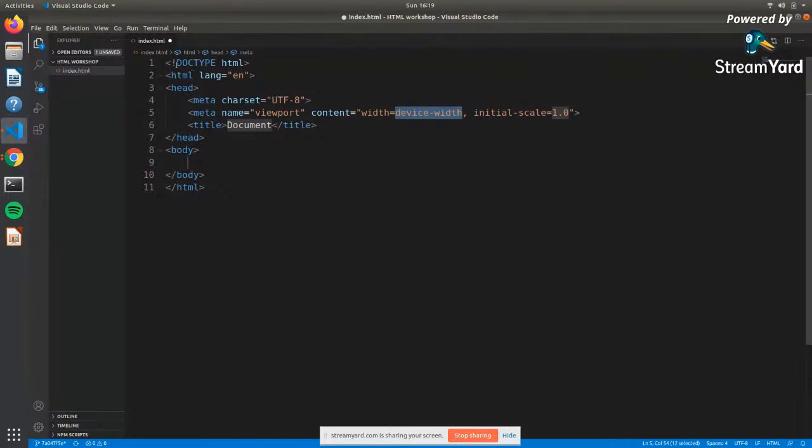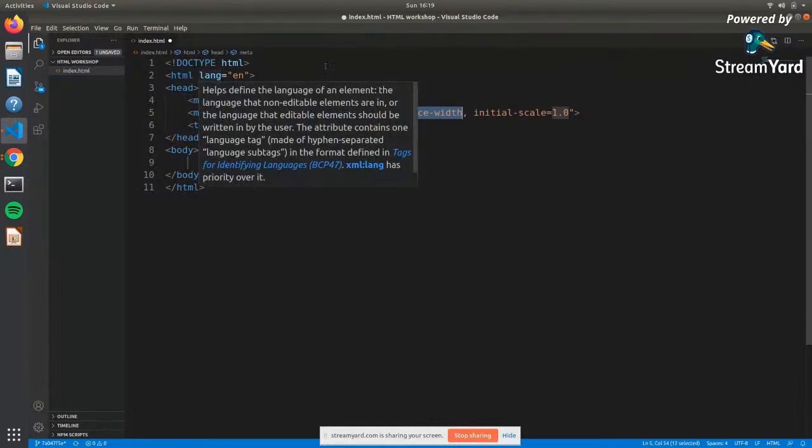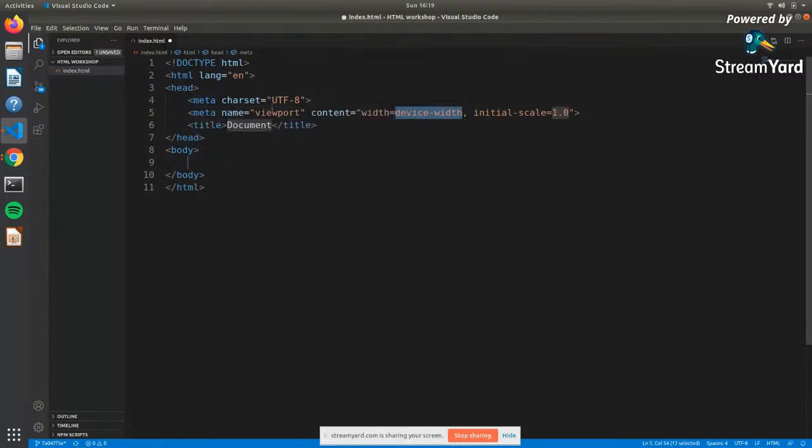So what exactly is doctype? Doctype is like information to the browser about what document type to expect. Like here, it's an HTML document. It may be any other document in that case. So here we are using HTML, so it's an HTML document. And this is the language we are typing or coding in over here, that is English.